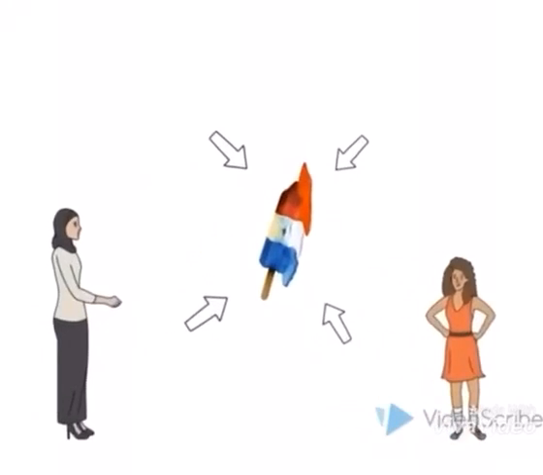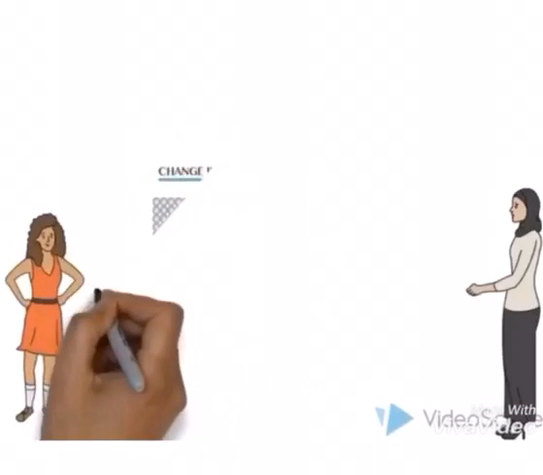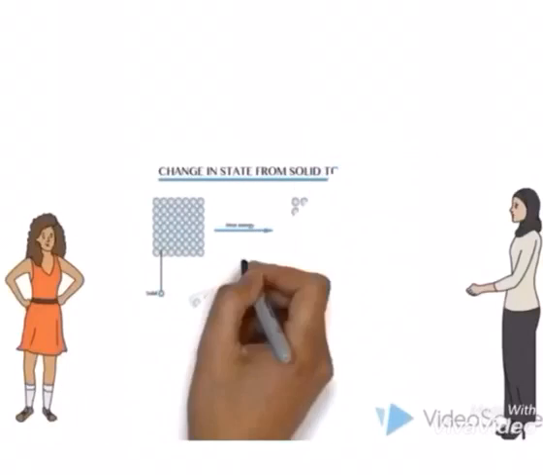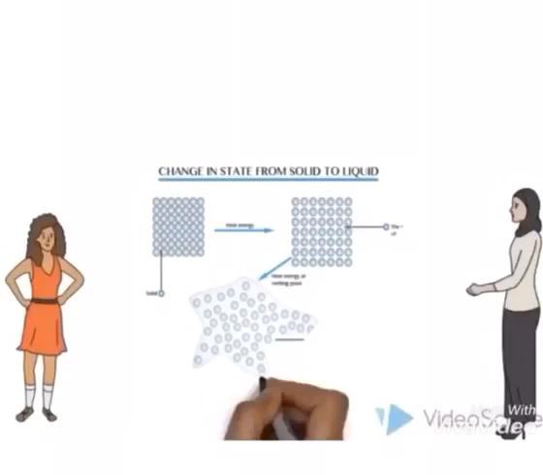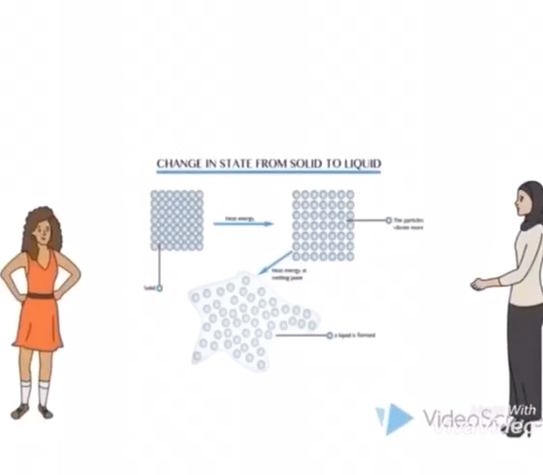Oh, okay, I get it now. Mom, can you explain to me the process when popsicles melt? Well, Fatima, first we have our solid particles that are arranged in a specific order. The solid particles are closely packed together, which causes their intermolecular forces to be very strong. Their particles then vibrate but don't move around because of the little amount of kinetic energy they receive.